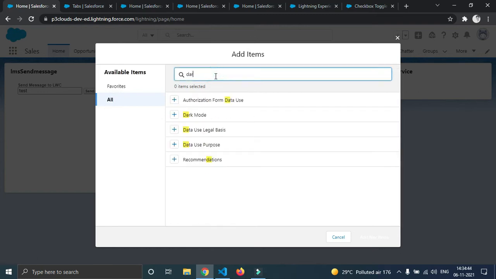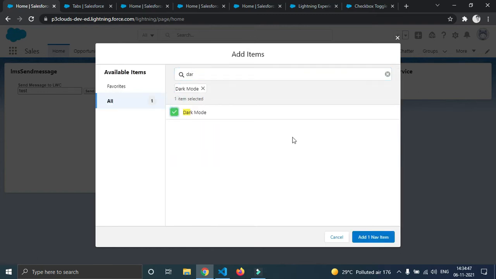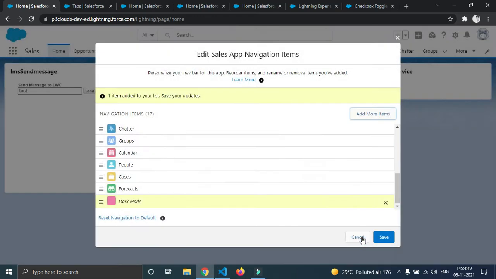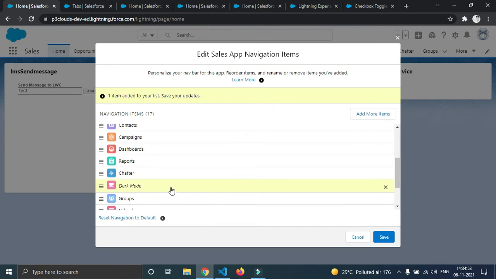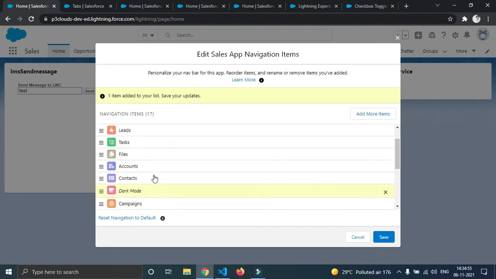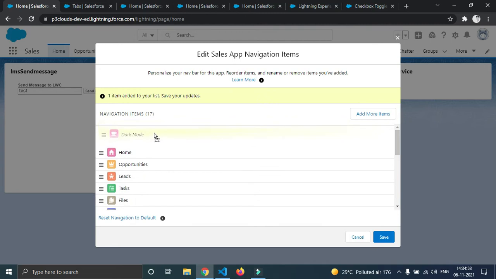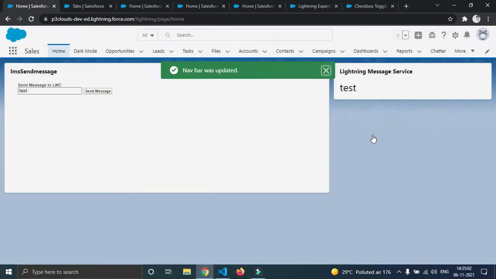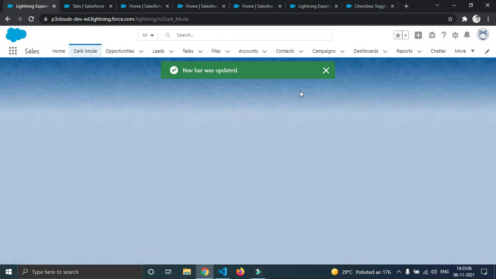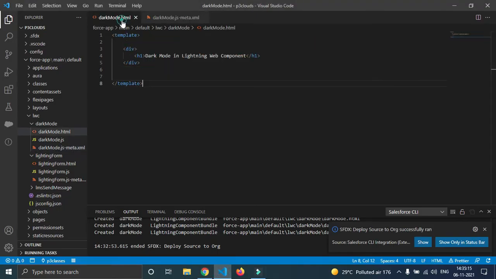So here I'll type dark mode, add to navigation, and I'll just drag it up so that I can see it here. So now we have a dark mode tab, and we have our dark mode Lightning component, which we have defined here.